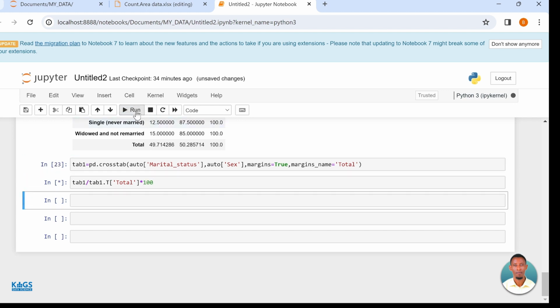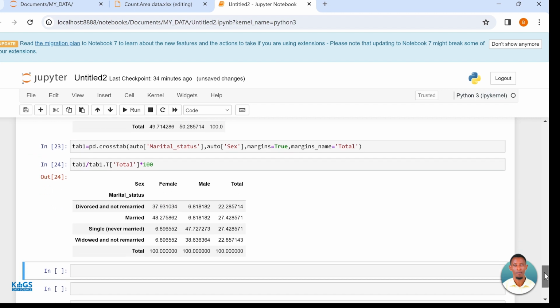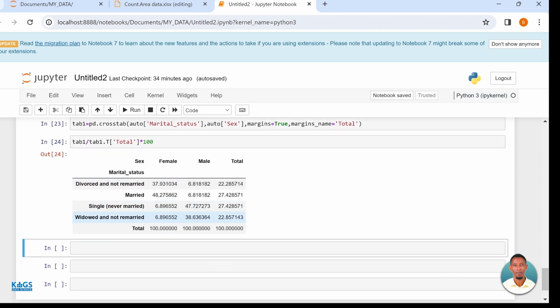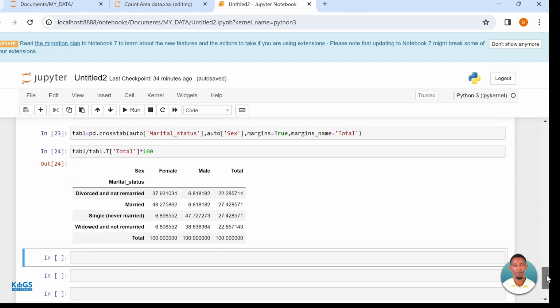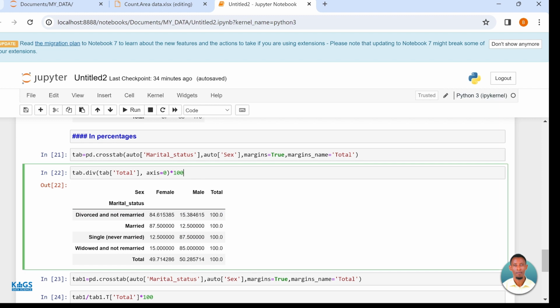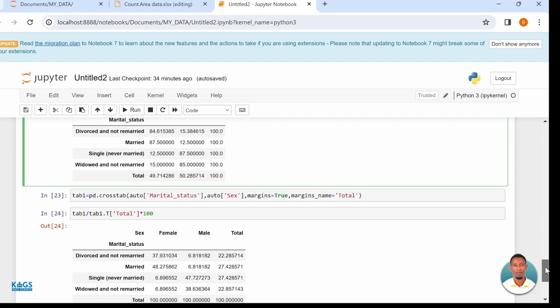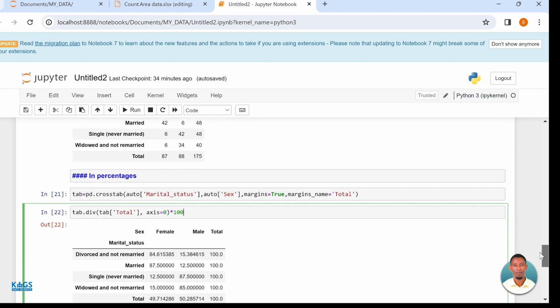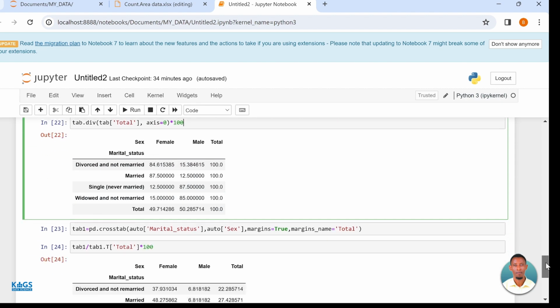Run it from there. So you can see the row totals here. But for this table, this is the best way of reporting the percentages. You use this command. So reporting the total percentages either in rows or columns depends on the nature of the table. So this is the best.